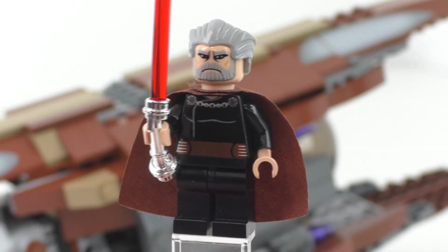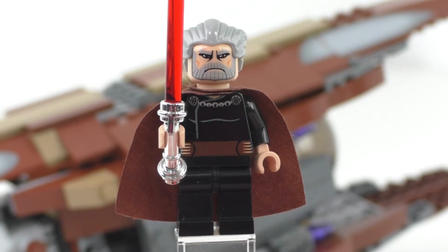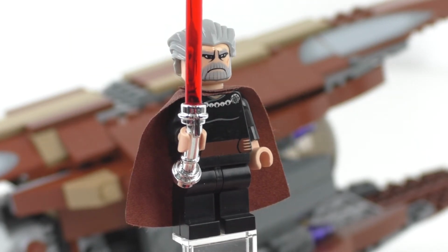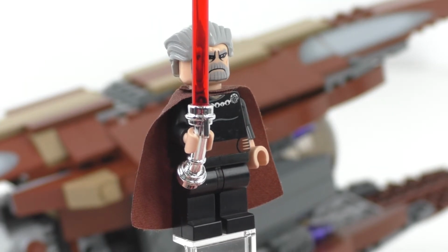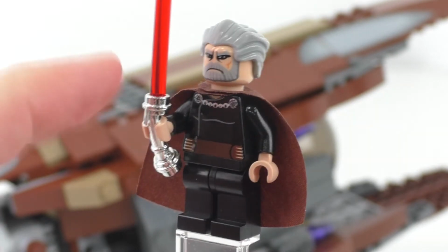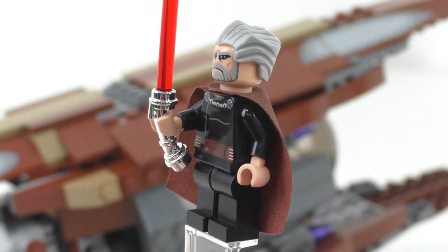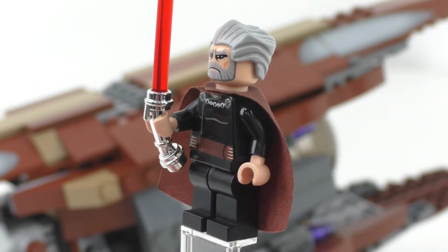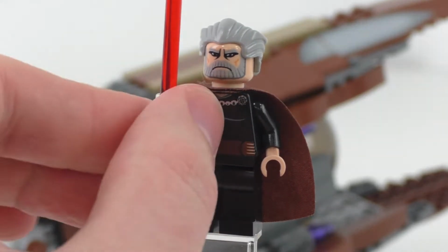Hopefully we do get to see that in the future, since we haven't seen Count Dooku, I believe, since around 2012-2013, last time I remember. But it should be interesting the next time that we see him, if he does have the chrome lightsaber hilt, or if he gets the same piece just remolded into the most recent color. He also does get his lightsaber in red, since he is a Sith.